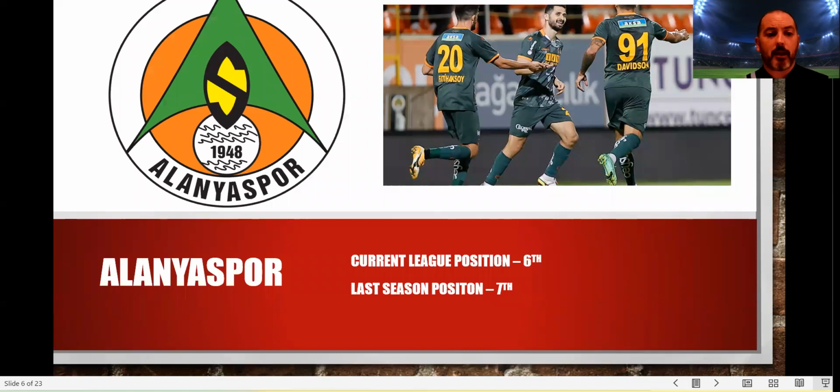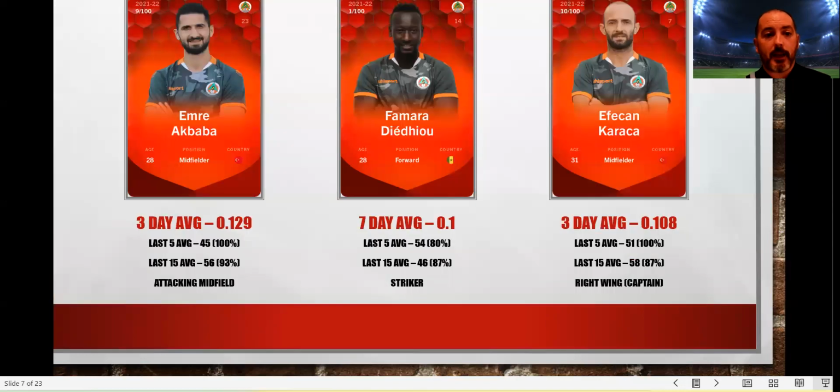Next team up, Antalyaspor. Current position in the league is 6th. Last season they finished 7th, so you can see they're a higher end, upper mid table, challenging the top 6, whichever way you want to have a look at that there. The 3 players I have listed from them: Emre Akbaba, on loan from I want to say it's Fenerbahce. I could be wrong. Could be Galatasaray. It's Galatasaray.